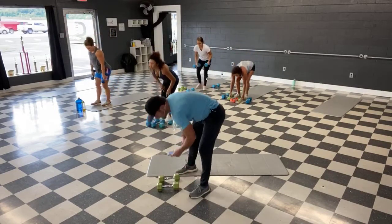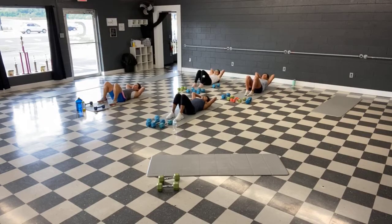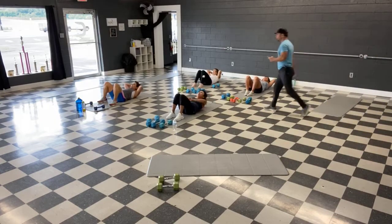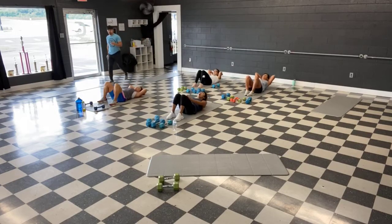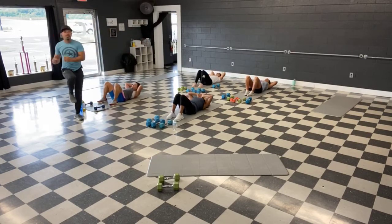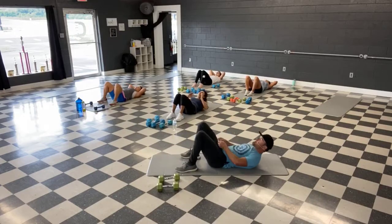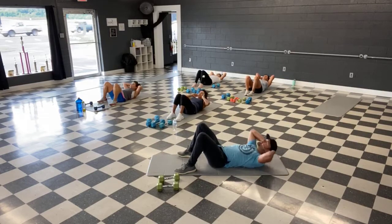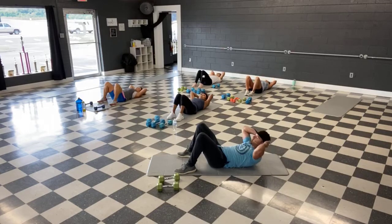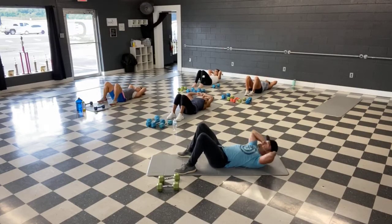Back to the abs — crunches. Bring it down. Ready, and let's go guys. Lift it, shoulders up. Remember if you're standing guys, you can grab a weight — high knee twist, knees up past the waist. We're halfway, let's finish here. Then we got one more round with these moves. Come on — time.